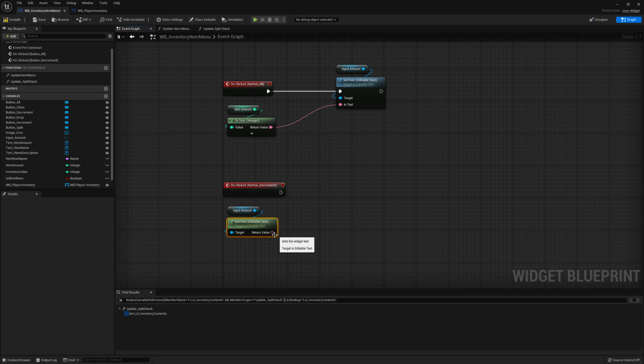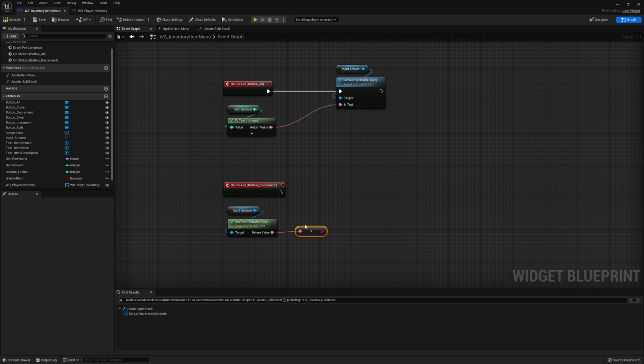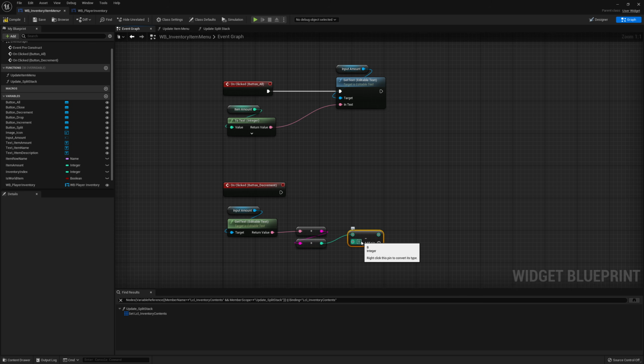And we need to make sure that we turn it into an integer, but we can't do that directly. So first we need to go to a string. So text to string. And from a string we can go to an integer. String to integer, and then we can decrement it. So let's drag off here and subtract 1.